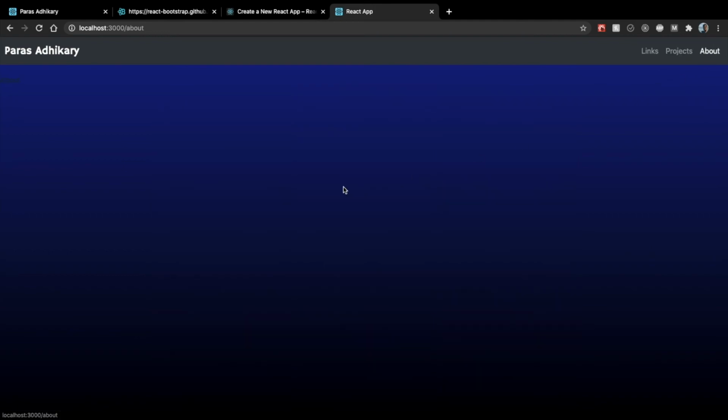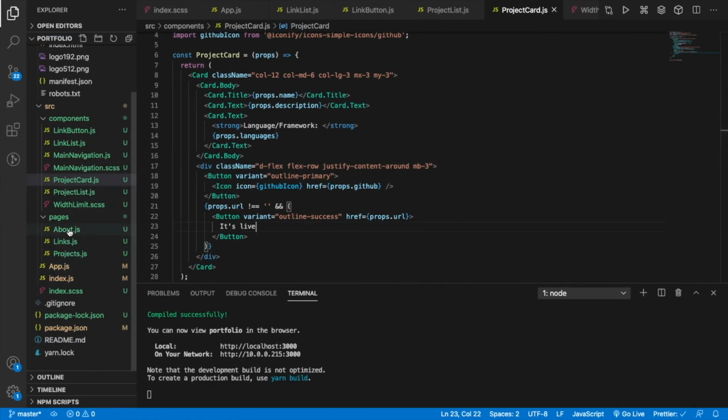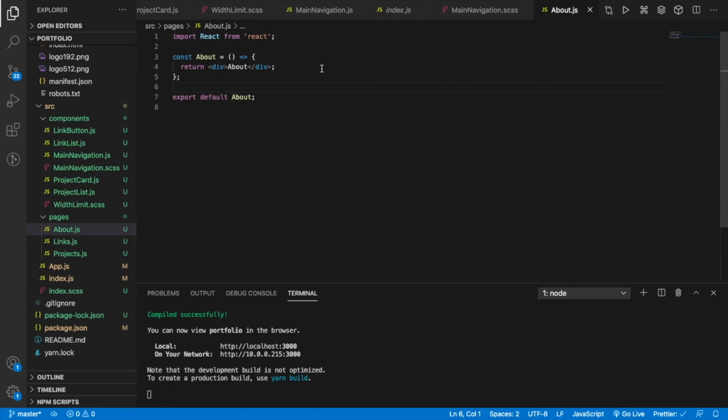So let's get to our about. Something cool about our about page is that we can build it all right here. We don't need any components. The first thing we're going to do is import our list group like we did before.